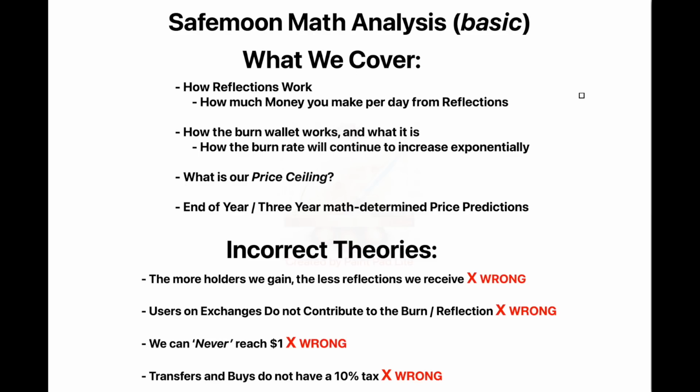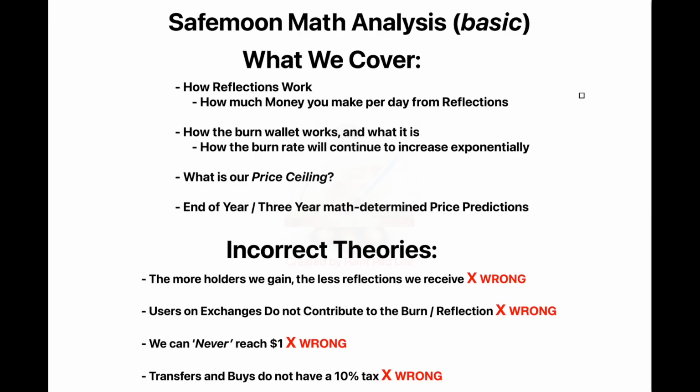I'm making this video to help clarify a lot of the misinformation going around Reddit and StockTwits regarding how reflections and burns work, and to help give some mathematical analysis on the price and supply of Safemoon to help us give some hints at what we're likely to see in the future. But for starters, there are just far too many incorrect theories going around as to how Safemoon's burns and reflections work, and how and when the tax is applied. There's also talk going around that PancakeSwap users do not get the correct amount of reflections due to more and more users joining other exchanges, but that's also incorrect.